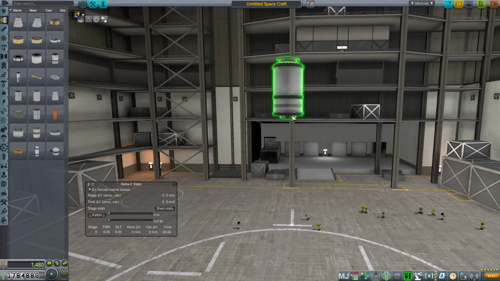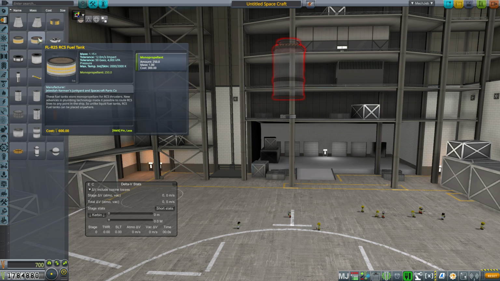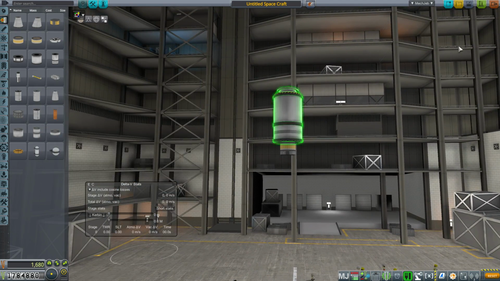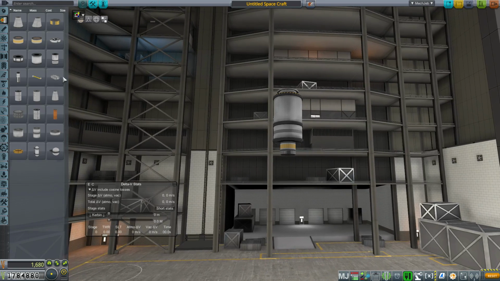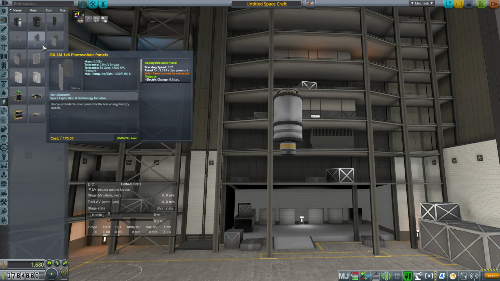We are going to be doing a dock, which means some RCS procedures. So we may as well bring... It's like ridiculous. Is that the smaller one? That's the smaller one. We may as well bring some RCS with us. And we don't need much battery. This has got, what, 200 electric charge? It might be enough. It might not be. I guess we'll bring some solar panels.